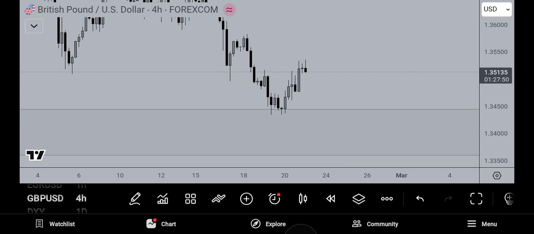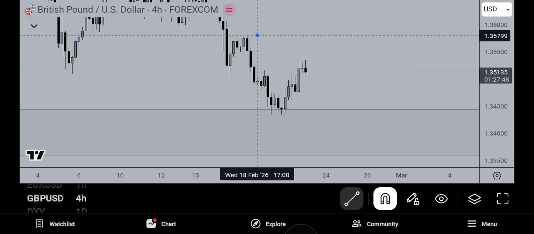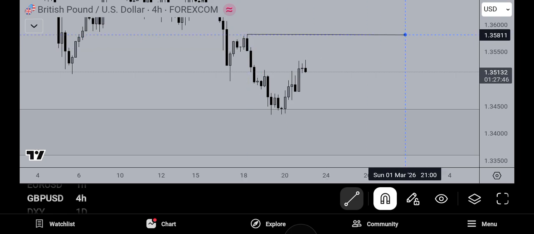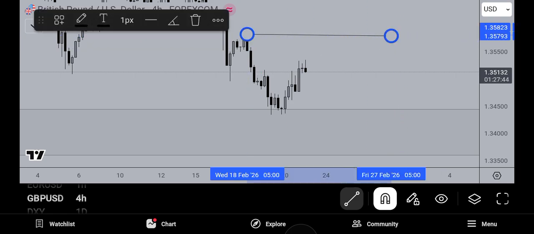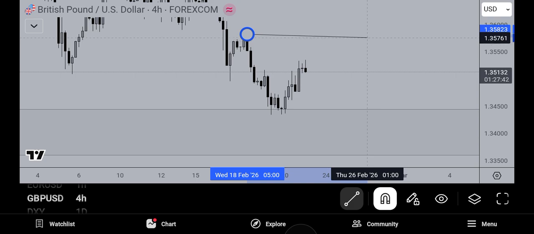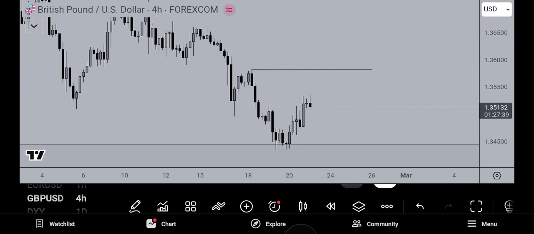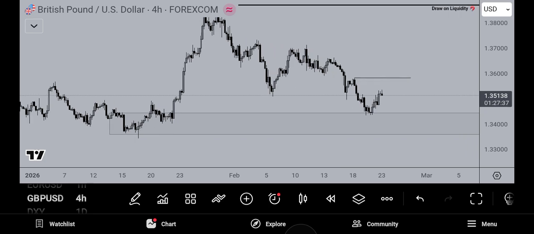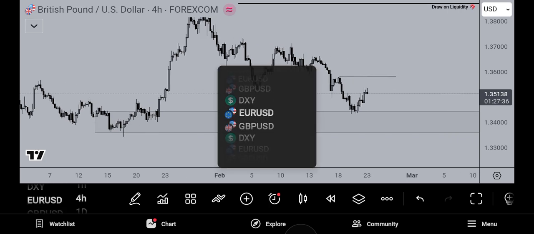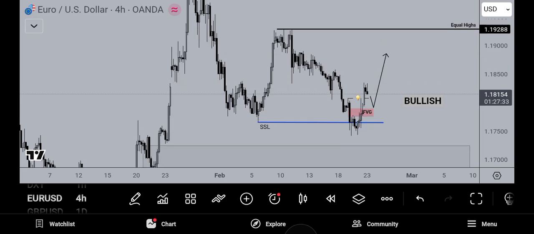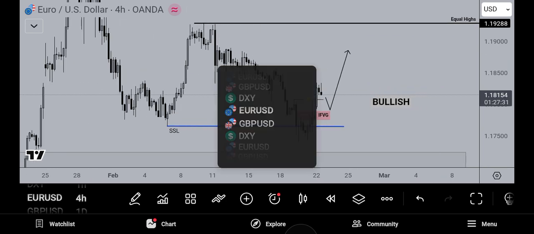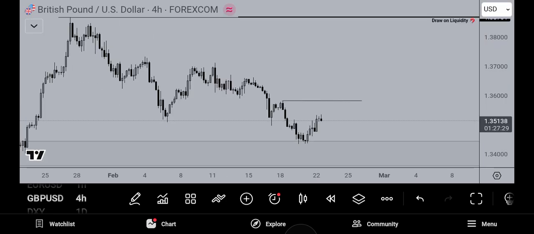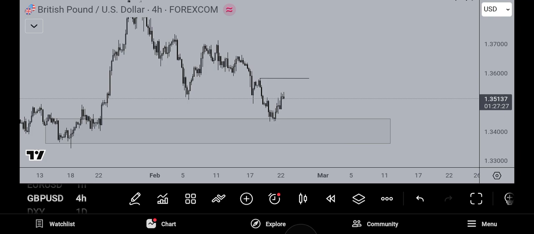Okay, until this high is taken out, then I'll confirm that we are actually bullish. Okay, so currently the clearer truth for me is going to be EU. Right? It's more beautiful. EU is more beautiful compared to GU. So this is the market analysis for the week.